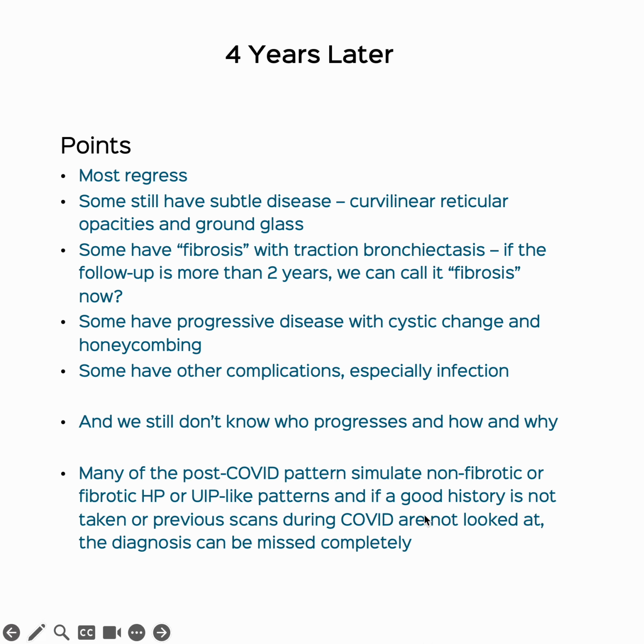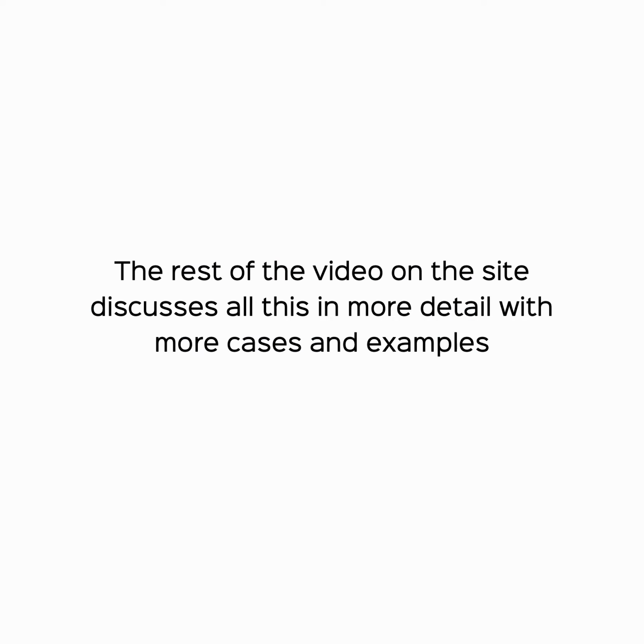And many of the post-COVID patterns simulate non-fibrotic or fibrotic hypersensitivity pneumonitis or UIP-like patterns. And if we don't take a good history or we don't have previous scans, we may miss the diagnosis completely. So I have shown all of these points with examples on the site where there is a longer video that you can look at.